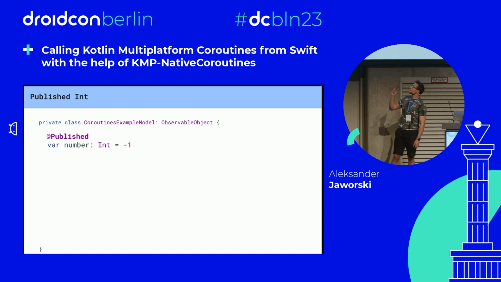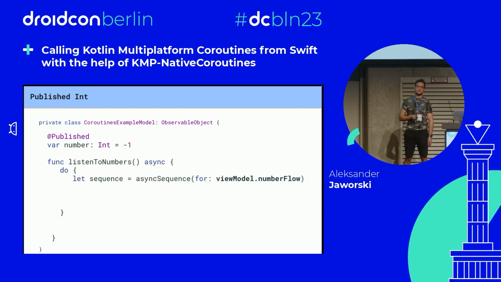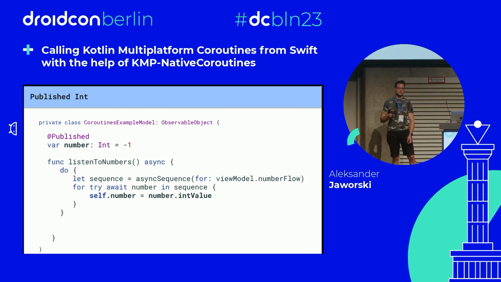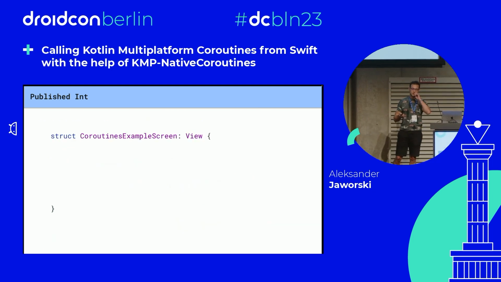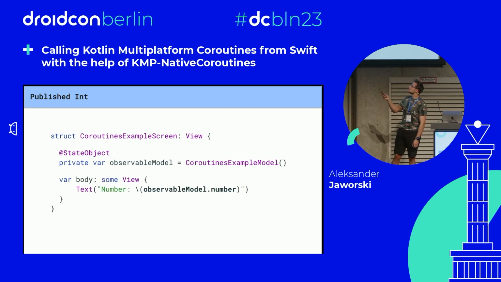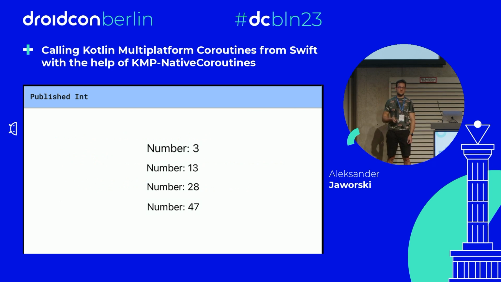And if you want to actually have a property be listened to in the UI, we have a Published property, which is similar to what we would have with a StateFlow or just a state in Compose. So we listen to the sequence. We update the number in the sequence, so new numbers update the UI. We have a catch here. And for the view, it's just SwiftUI. We create the class using the StateObject annotation. We have the view, and we just use the property. So nothing surprising. Seems pretty good. No boilerplate, and it just works. No issues with it.